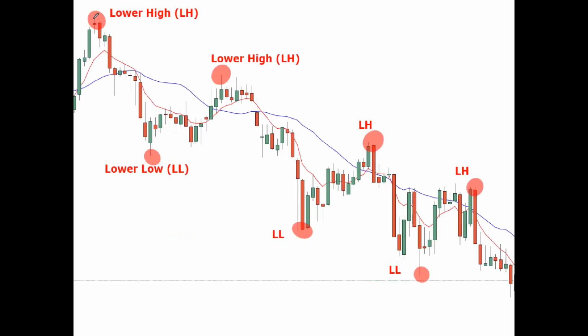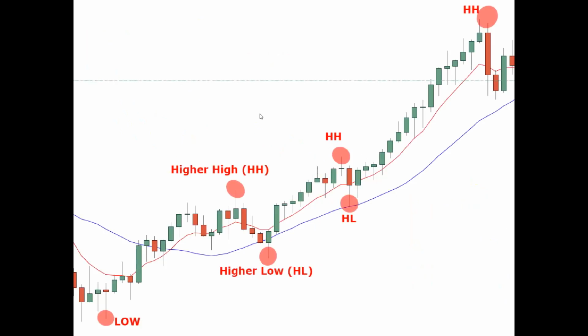You need to spot this waveform movement that happens in the market: a down move, retracement, down move, retracement, down move, right? You need to be able to spot these. You need to know what a downtrend looks like and what an uptrend looks like. So let me erase this and move on to the next slide. Same for the uptrend.